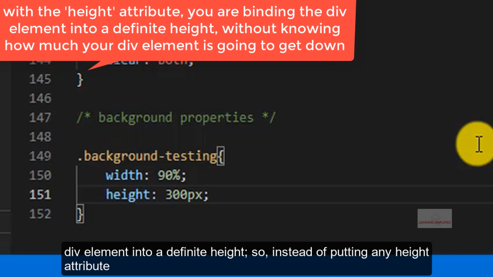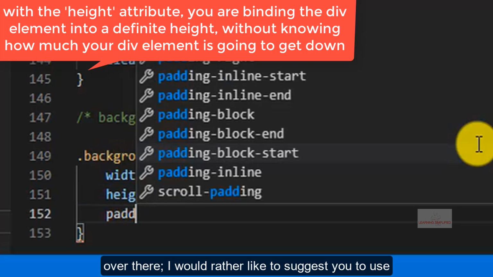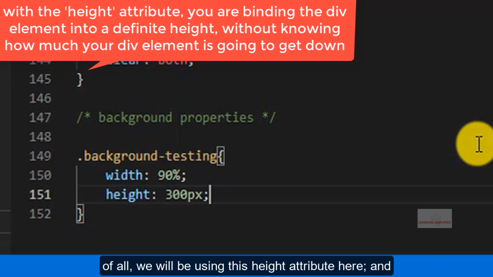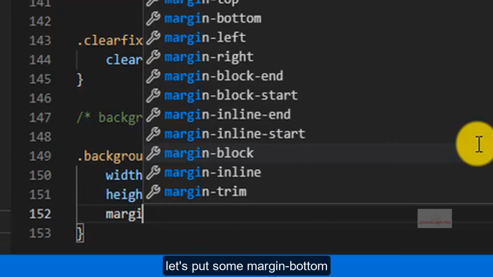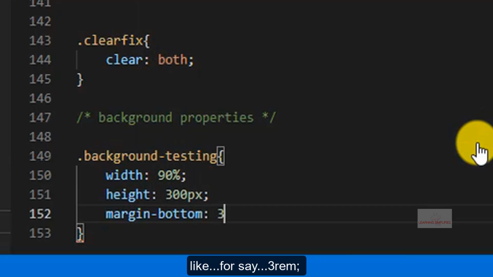So instead of putting any height attribute there, I would rather suggest you use something like the padding property in the latter case. But first of all, we'll be using this height attribute here, and let's put some margin bottom, like, say, 3 rem.